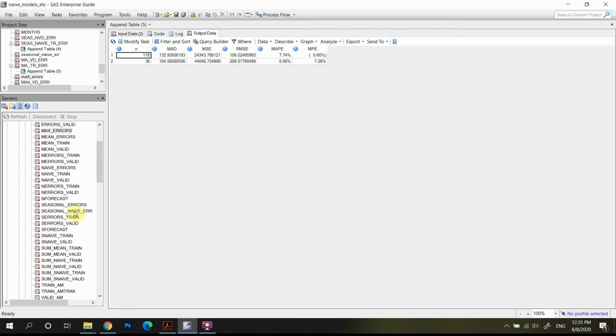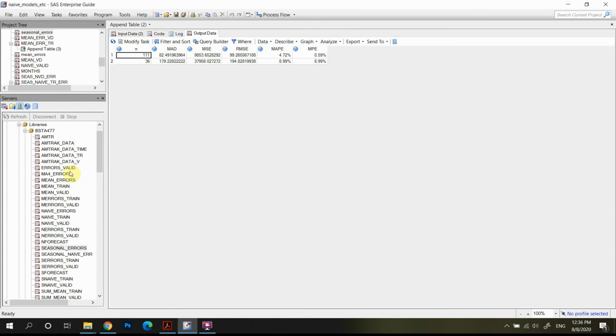And let's compare it to the seasonal naive error. Seasonal error, sorry. So this is MA4, and this is our seasonal. So we have, for example, ME is 0.6, it's negative, and 7 to 6.